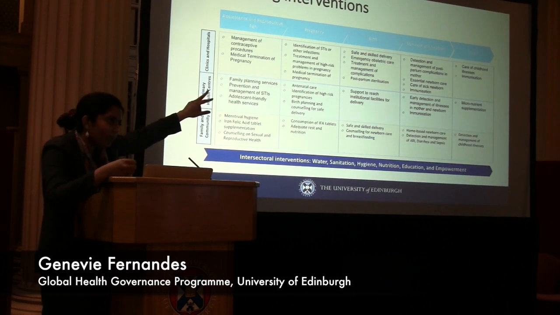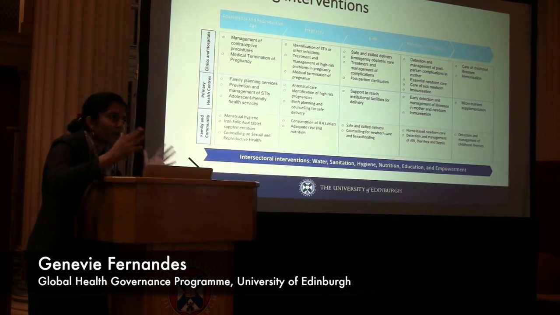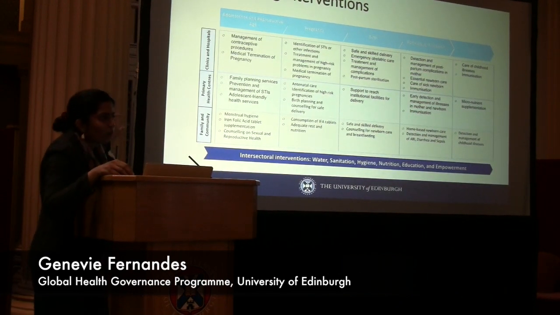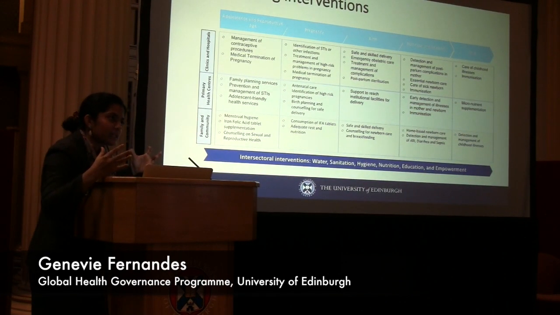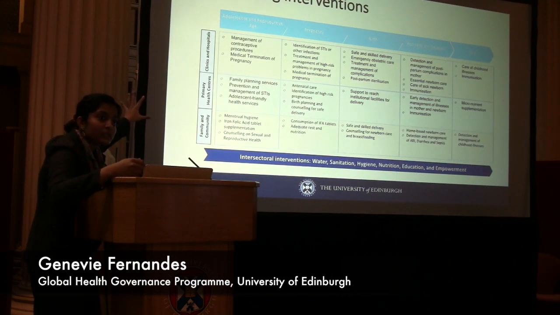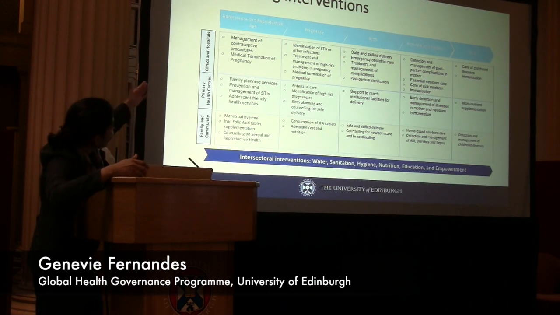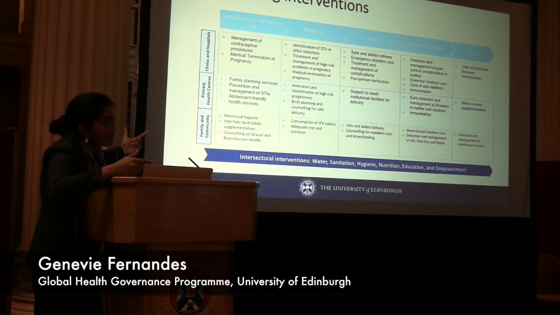So you can see the top blue line over there, right? This is the life cycle approach, where we don't just look at the mother or the child in isolation. You look at the whole cycle. And the idea is that if you approach the whole cycle, there are benefits for the next stage. So right at adolescence, you work with young girls, young boys who are anemic or have health issues, or you work with adolescent girls on menstrual hygiene and awareness about reproductive health. These are very simple interventions, and I can discuss these in detail if you like after the lecture.